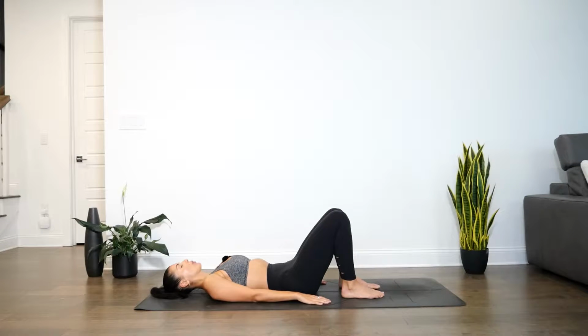You're welcome to close your eyes here or keep them open in a soft gaze, and then begin to turn inwards and notice the breath. Can you extend the inhales and the exhales? Can you shift the breath to the outer rib cage? You have a few more moments here to focus on the breath, to find that connection to the breath.